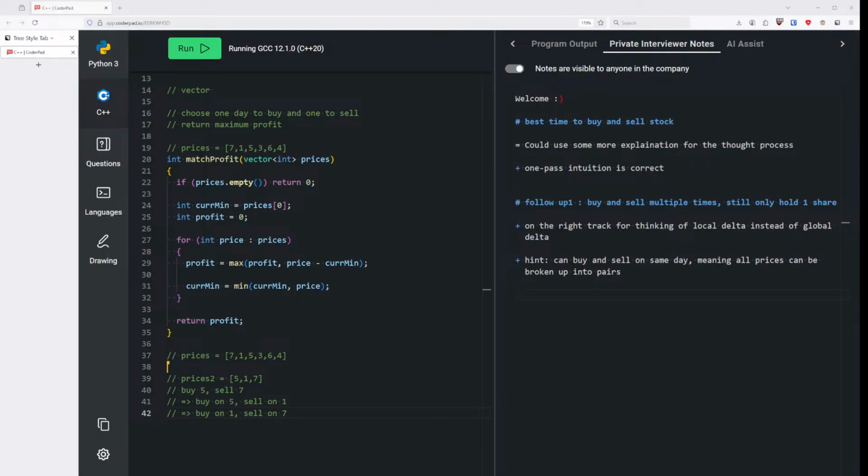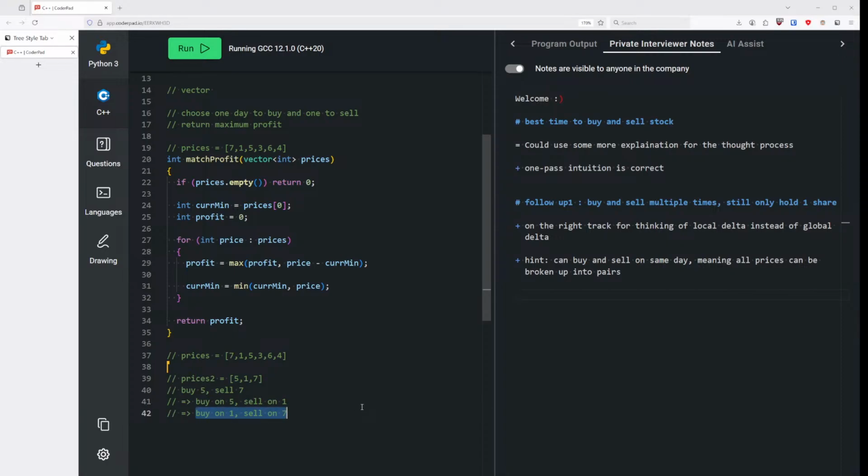Well, this is what we're getting at. If you're looking at a series of these numbers, we don't really need to know what the min and max are, because we can simply look at pairs of numbers. We can consider 5 and 1 in a vacuum, and we can consider 1 and 7 in a vacuum.